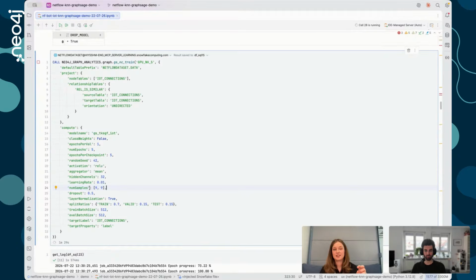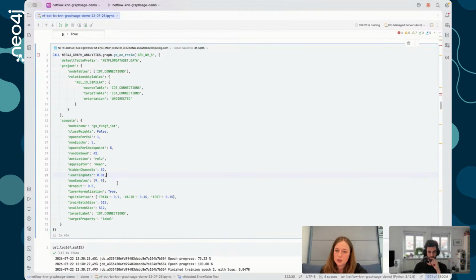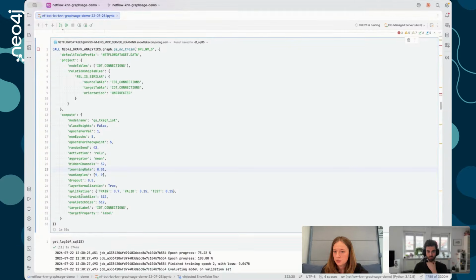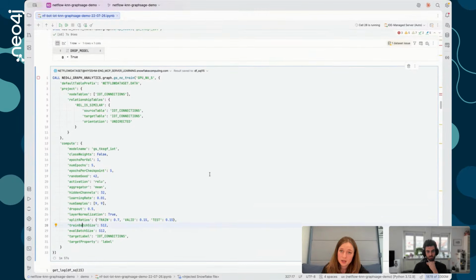For our case, it's all the neighbors, the maximum number of possible neighbors for the node on the first round of neighbors, and up to 9 neighbors for the second neighbors. We also provide some information about the split, and some information about the desired batch size.